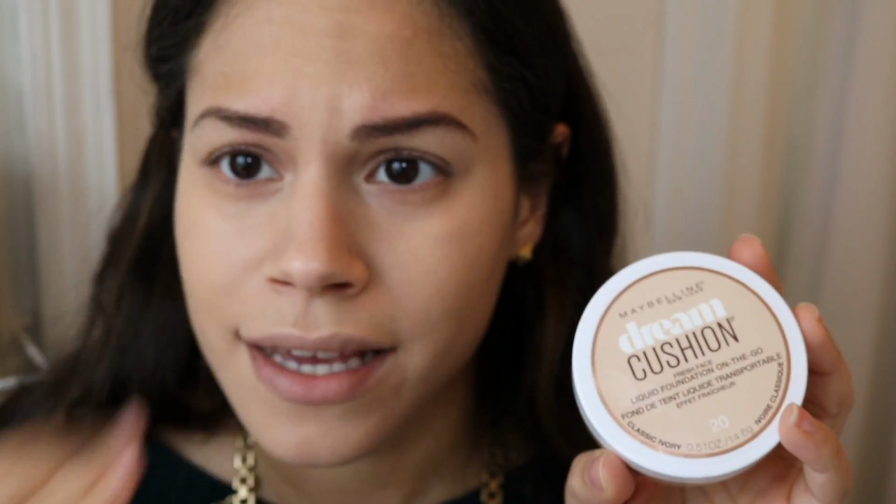But I think you can go heavy with this. If I were to go in with a second layer of foundation, I think it would look too heavy for me. I think I like how it looks now. I like the finish of it. This color is not so bad, but I do think that a shade darker would suit me better. I mean, this is classic ivory, and I am not ivory whatsoever.